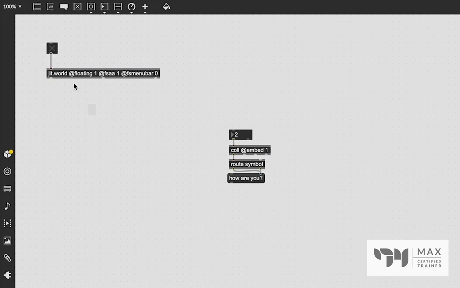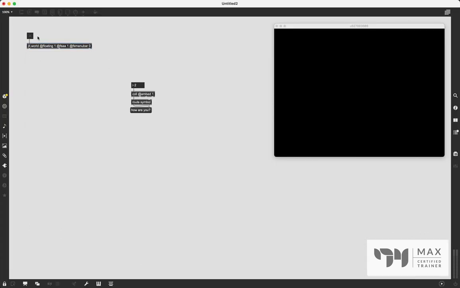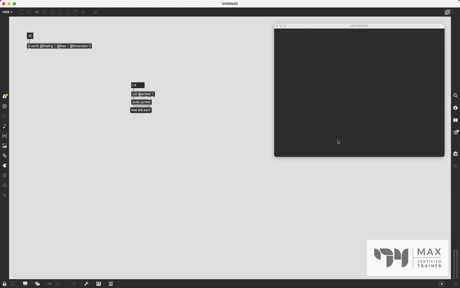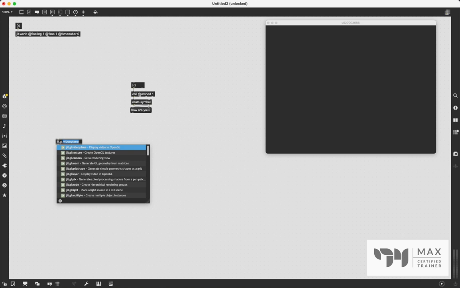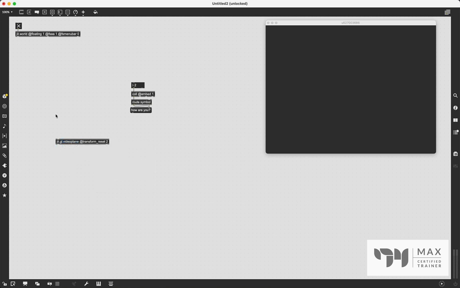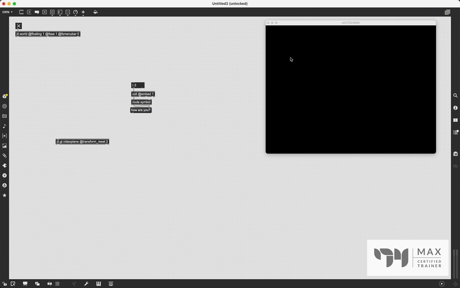Then we're going to attach a toggle into it, and we're going to lock the patch, click it, turn it on, and you saw the background just change color. So now we know we are rendering stuff, and whatever we send to a video plane is going to show up in this window. So let's go ahead and make that video plane, which we're going to do jit.gl.videoplane @transform_reset 2, so it reaches the edges of the window, and now we have a nice floating window plane in our world.